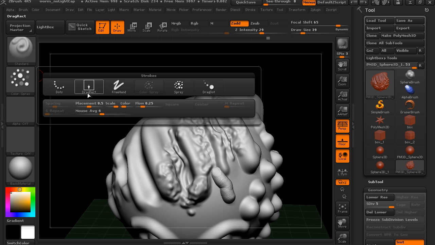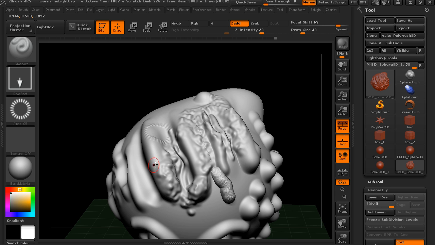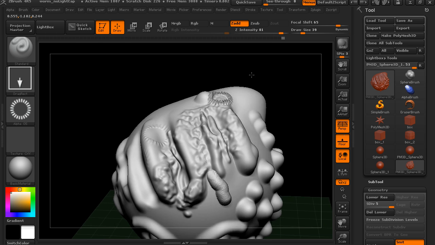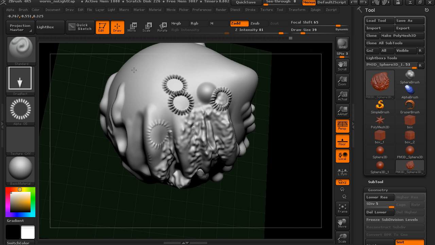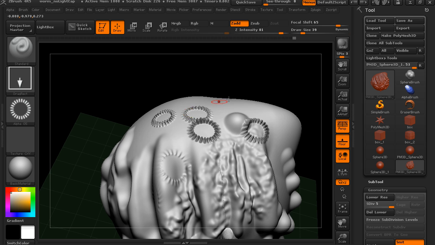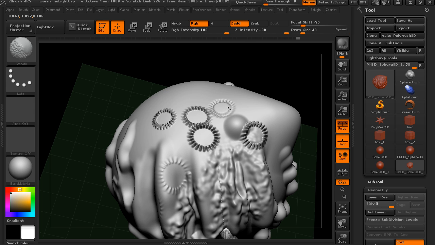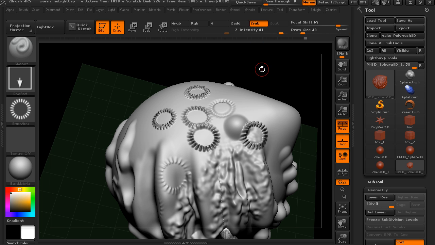You can also use drag rectangle, which utilizes alphas, and you can apply those to your model. And we'll talk more about this later, but the brush along with the alpha and the stroke will enable you to add different kinds of detail. Again, pulling out if you've got Z add selected, pushing in if you've got Z sub selected, and then your modifier keys, you can hold down Shift to smooth out any detail that you've created, or you can hold down Alt to do the inverse of whatever it is that you happen to have selected.